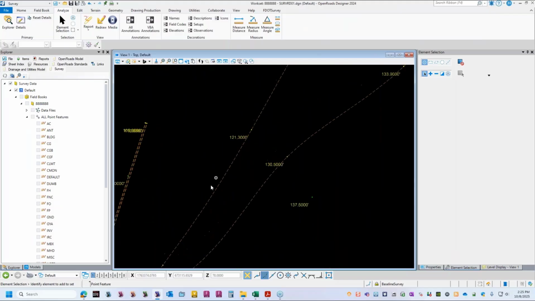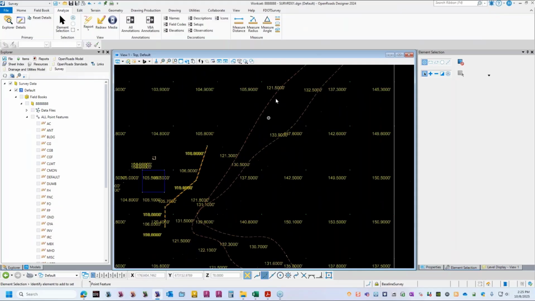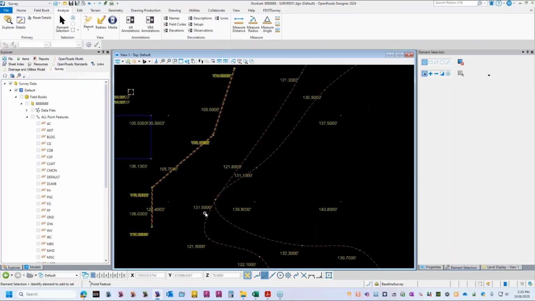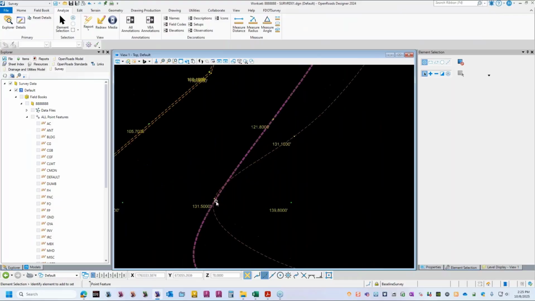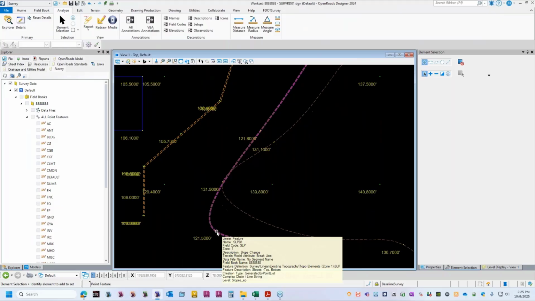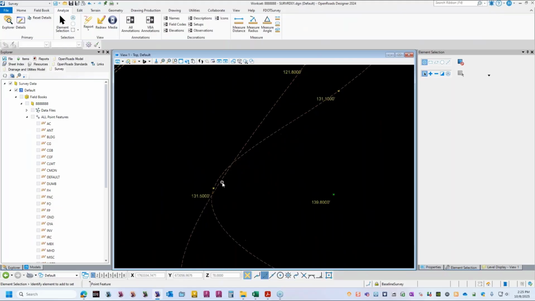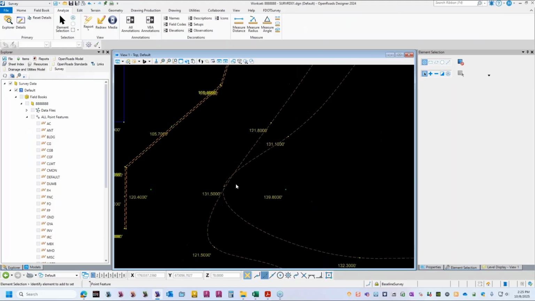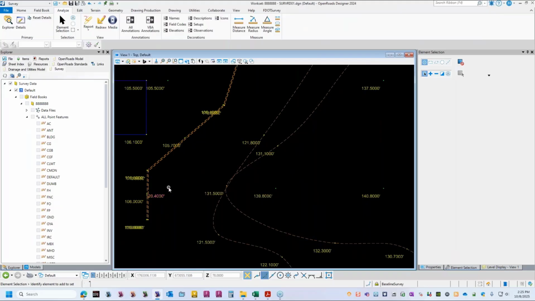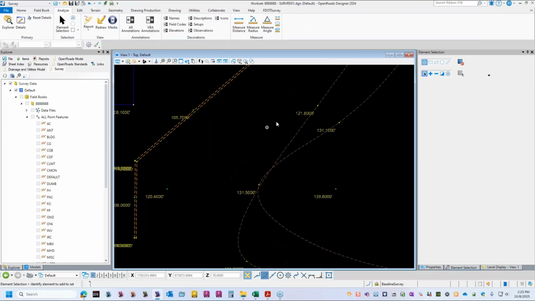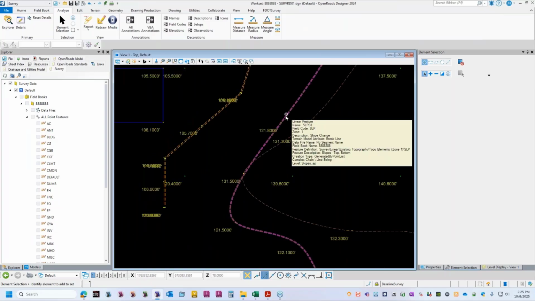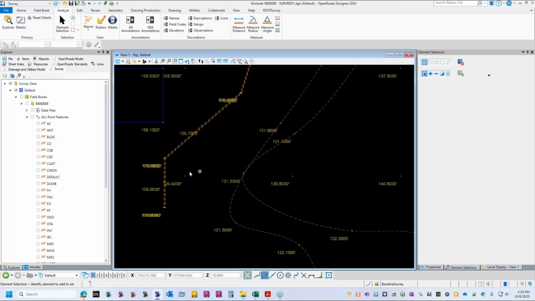Conversely, the toe of slope, we were down in the 120s range, 121, 120, 121 here, 131.5 for that point, but we shouldn't be going through there, then back to a 121.5. We're not actually touching it, we're just going under it. There is, though, if you look over here, a 120.4.